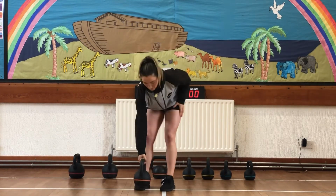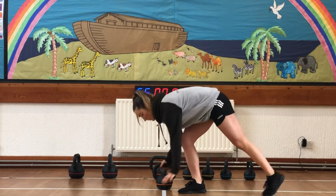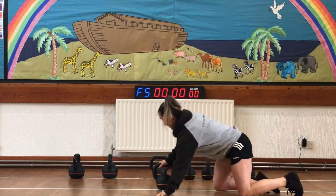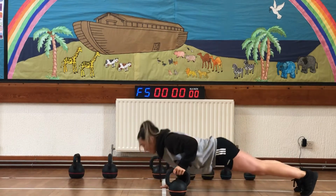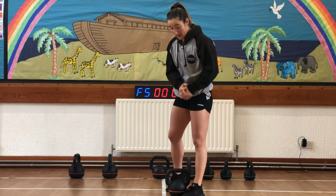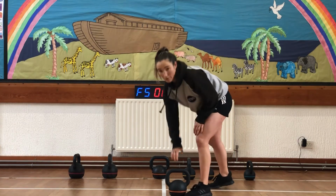After that, we've got our deficit push-ups, okay? So this just means that with our push-up, one hand's going to be up on the kettlebell, one hand's going to be on the floor. We push up, we do five on one side, then you'll swap over, bring the kettlebell to the other side, and we'll work through five on the other. Same principle, still trying to get our chest as close to the floor as possible. You can still pop down onto your knees if you need to. Just remember with the knees that we're still getting a nice straight line through our body. We don't want to look like a box or a table when we're moving through.